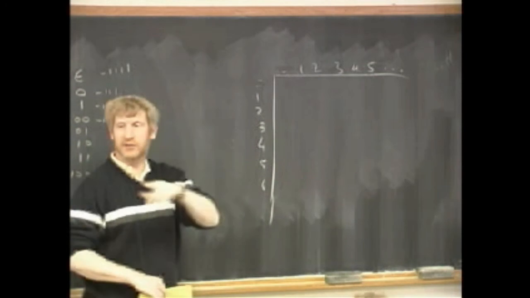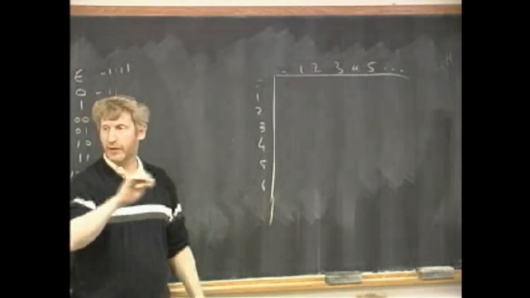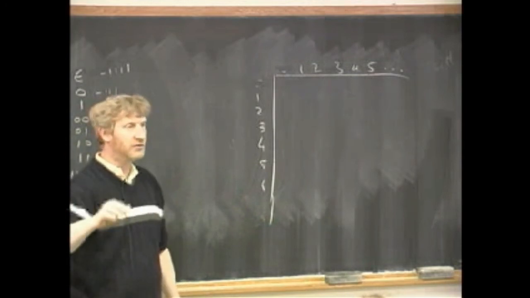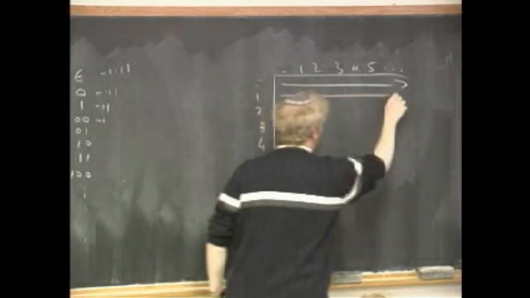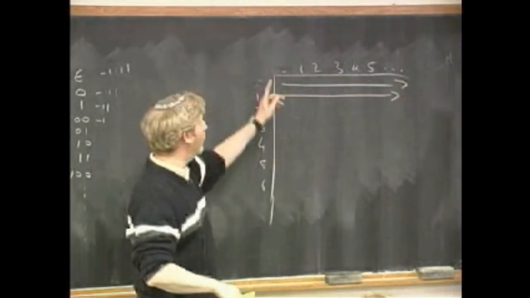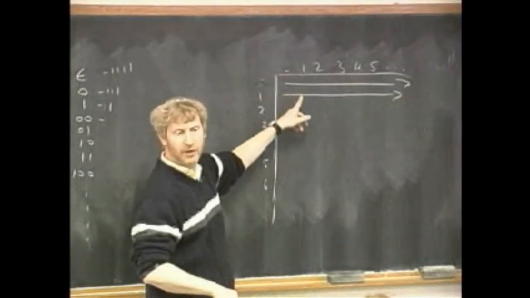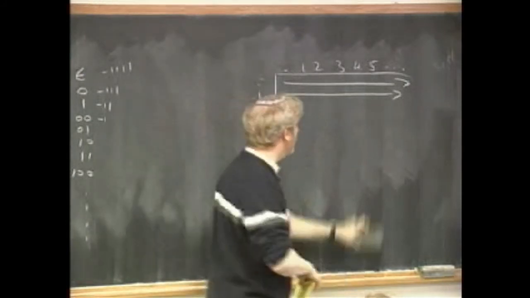To show you that it's the same cardinality as the integers, I have to show you a way of getting through it in an organized, listable way. And here's the wrong way to do that. Just number them this way, 1, 2, 3, 4, 5. And then what's this number? Well, I went to infinity, so I can't continue. That's just a bad way to do it. The right way to do this is what?